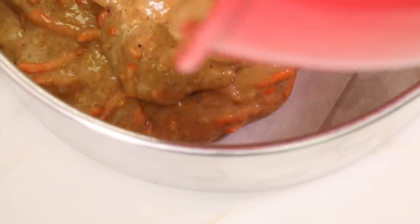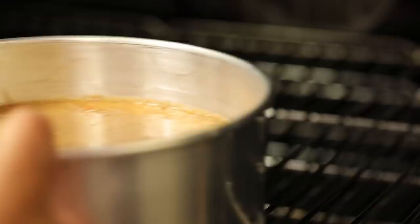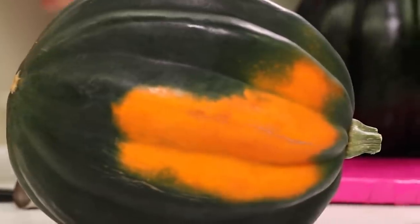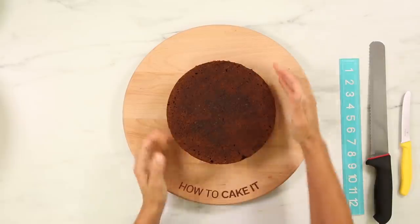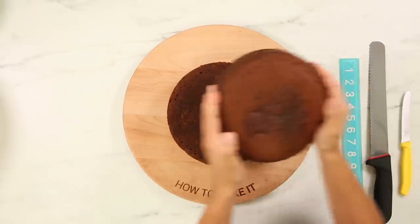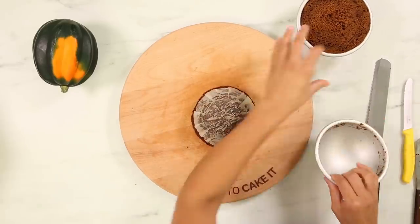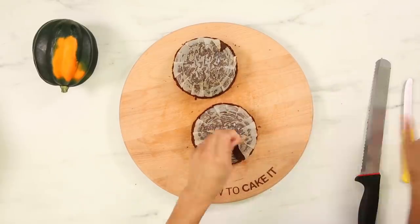Okay, so I thought the perfect cakes to bake were my pumpkin spice recipe, which is Orhan's favorite, and my gingerbread recipe. I decided that my acorn squash and my kabaka squash are going to be the pumpkin spice. So for the kabaka squash, I baked my pumpkin spice cake in 2 8-inch round pans, and for the acorn squash, I baked the same batter in a 5-inch sphere pan, in 2 halves of the sphere pan.